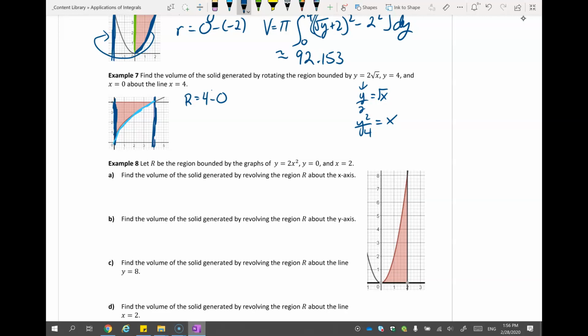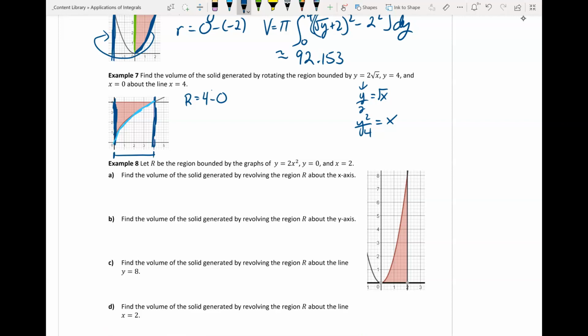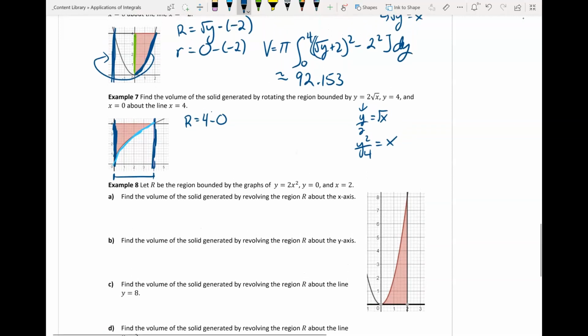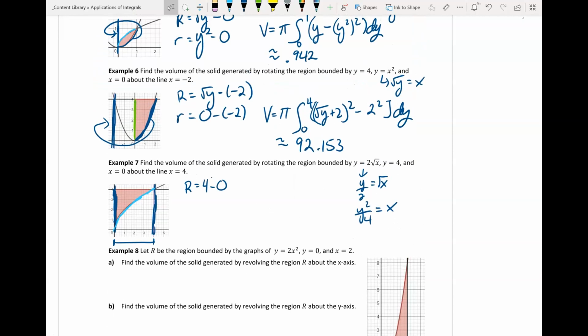The reason we're doing that is we're trying to find the distance between here and here, which is clearly 4. And the reason we did the function minus the line we're rotating around is we're trying to find the distance from somewhere around here, which is root y, to this distance here. So essentially, that's root y, this region here, plus this region here, and we know that's 2. And that's how it worked.